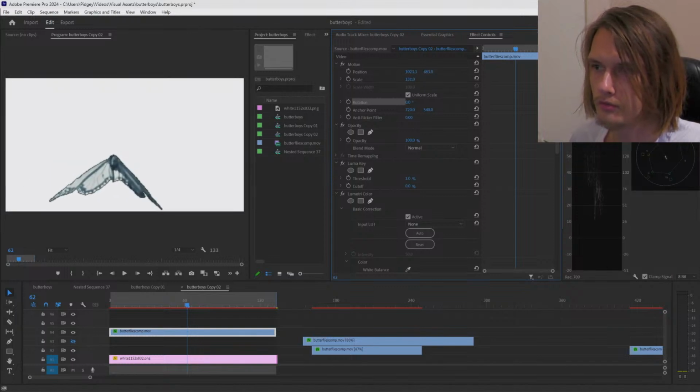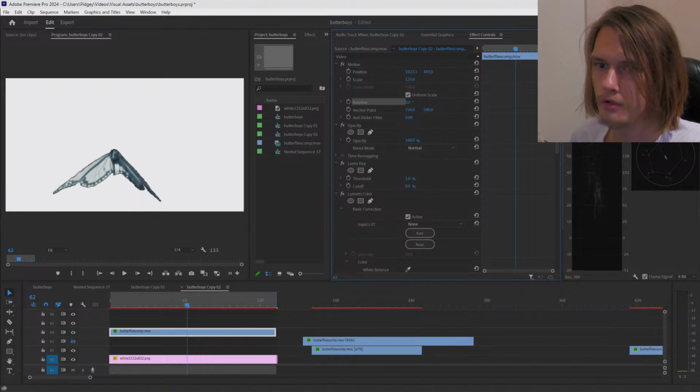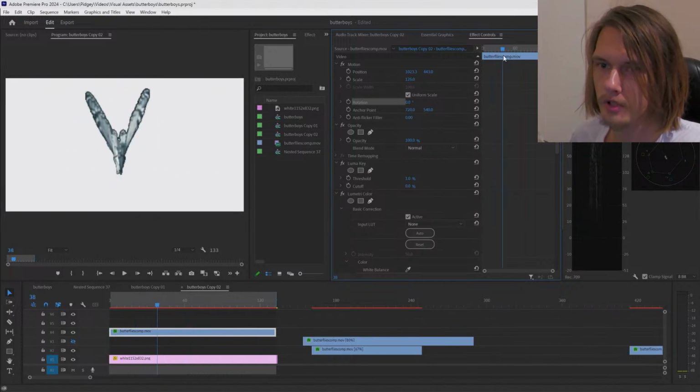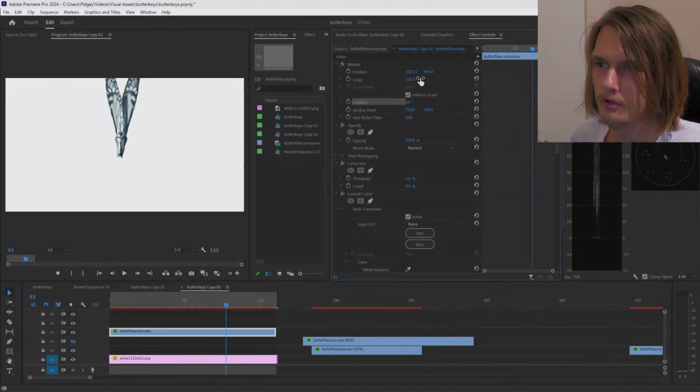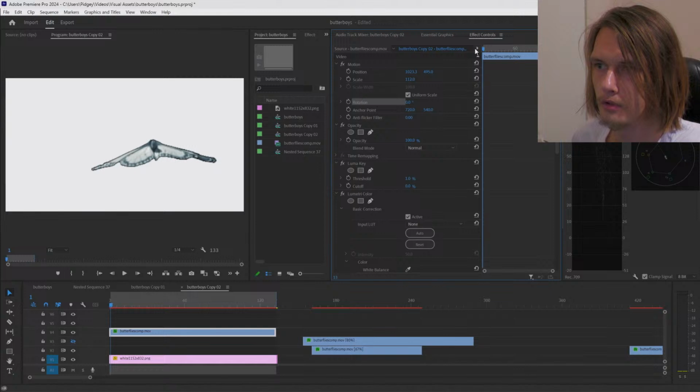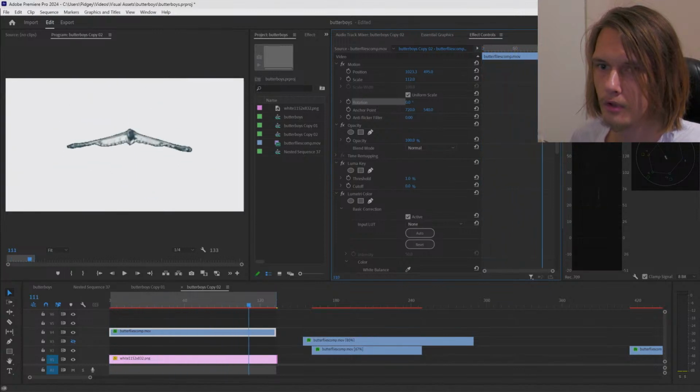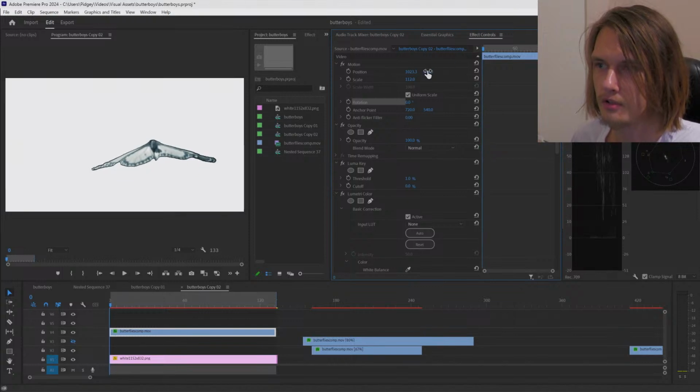So just make it a little bigger. See how big we can make it in the frame. See, it's getting cut off right there, so I guess I need to make it smaller. And I think I can make it just a little bit bigger.